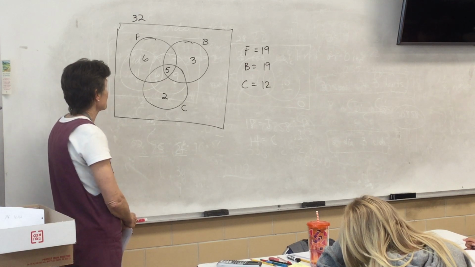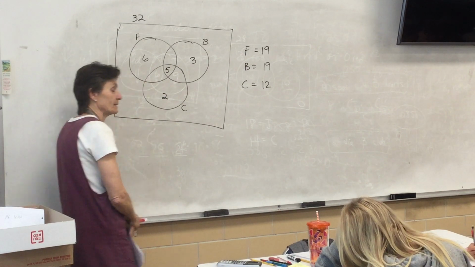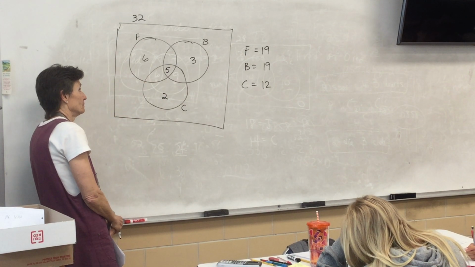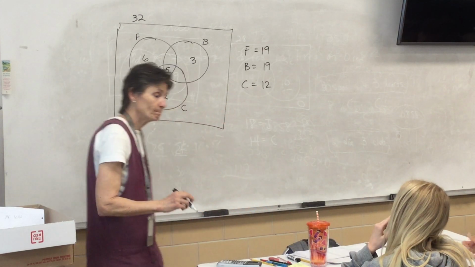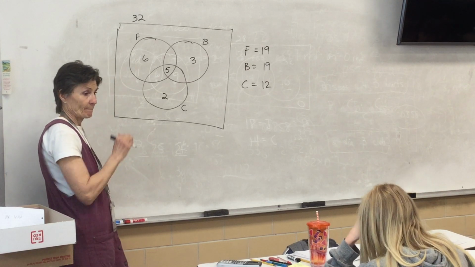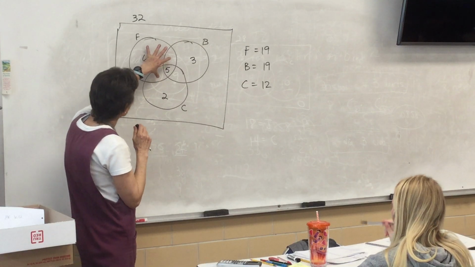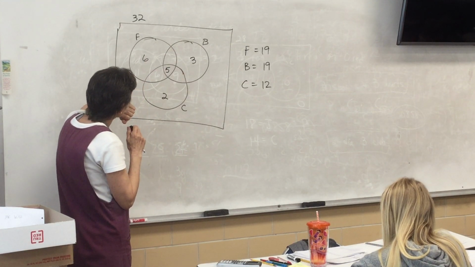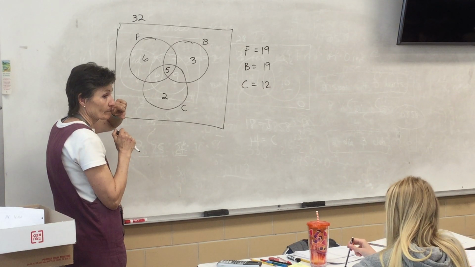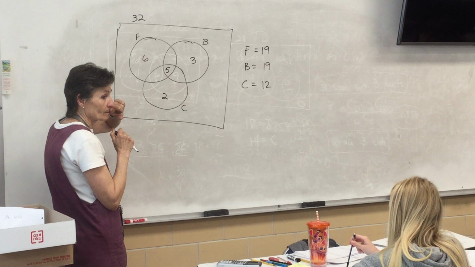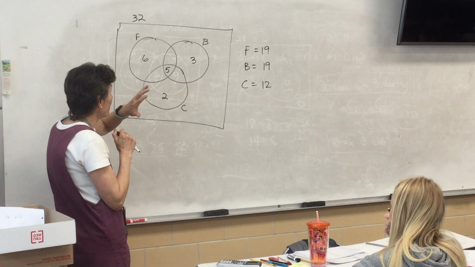All right. I cannot answer any of the questions until I get all the rest of these sections filled in. Anybody have an idea? Julian? Would you do, so like for the Ford and Buick and those two, would you do like 19 plus 19 for like on both the sides, and then do 6 plus 3 plus 5, and then do 19 plus 19 minus. Okay, I love what you're thinking.